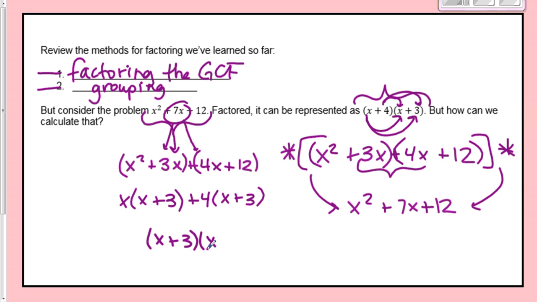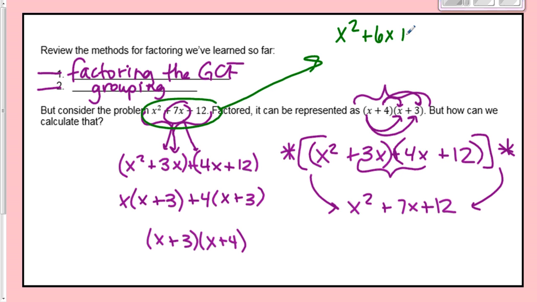Now, what's tricky is knowing how to break it apart. So that x squared plus 7x plus 12, again, that was our original problem. Let me just bring this over here. I need some space. What if instead of doing 3x and 4x, I had broken it apart into 6x and x? Let's see if that would still work, because 6x plus x is still 7x, right? So I haven't changed the value of the problem, but let's see if I can still group it and get the answer. Well, if I group these together, I'm going to get x with x plus 6.